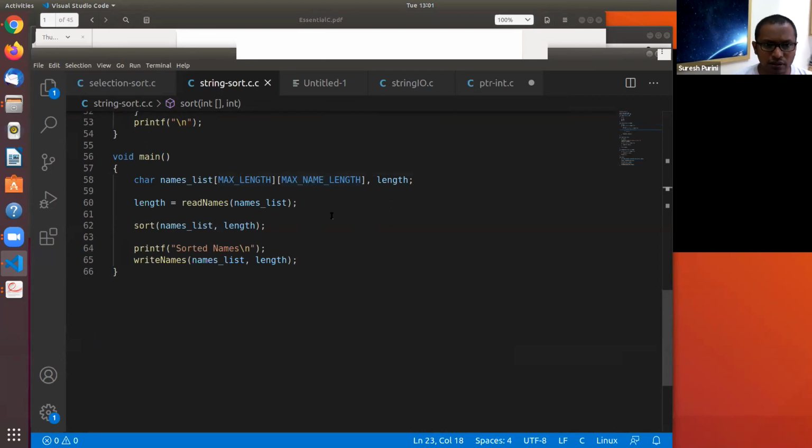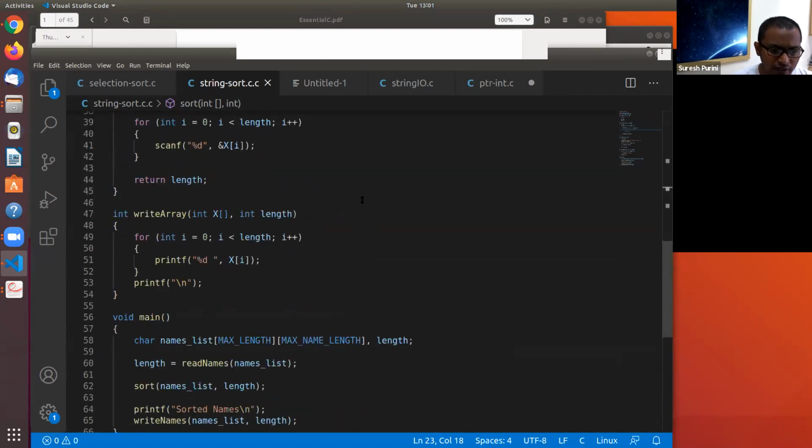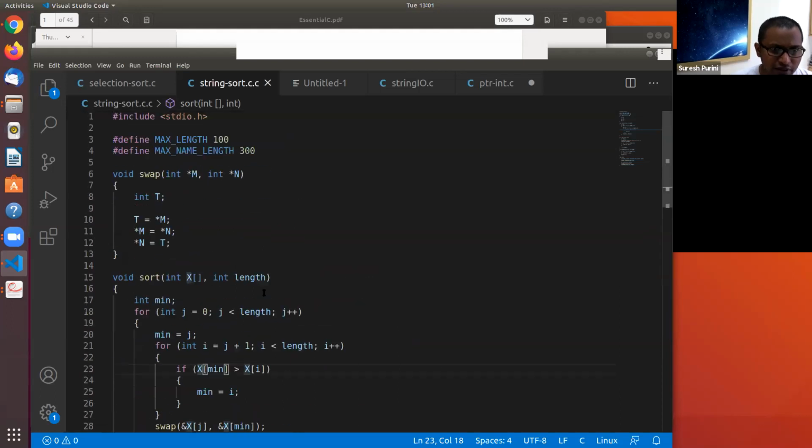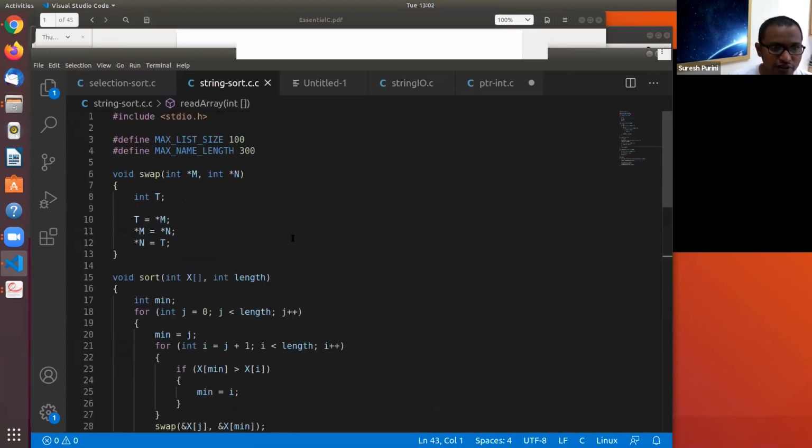Okay, so this is kind of dumb. So let me use maybe max list size. Let's say in a class there are a maximum of 100 students.